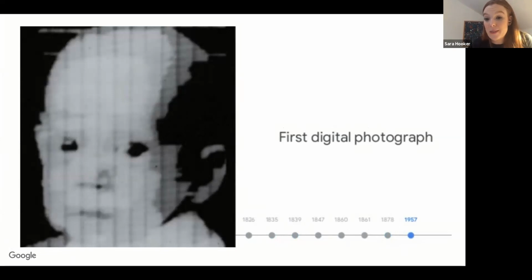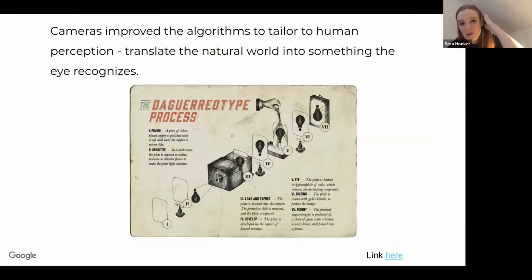And the first digital photograph is important because it's largely why we have such a body today of interesting data that we can try and translate into a reasonable representation. And what's interesting, going back to our early conversation about human-centered, is that cameras in themselves are heavily optimized to us and our perceptual vision. So the way that we see the world is actually not how the world is. We have, for example, log scale vision, so it takes a noticeable change for us to register. So a lot of improvements in camera technology have been slowly optimizing what is the raw input, which is how the world actually is, to fit our perceptual system.